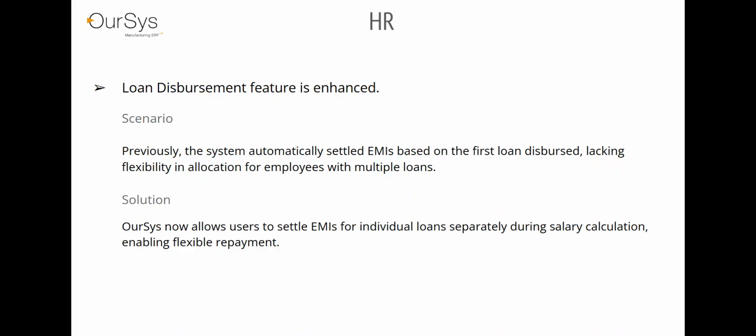To tackle that, OurSys now allows HR to handle each loan separately while computing the salary. This means that instead of deducting all loan repayments together, the user can choose which loan to settle each time. This gives the employee more flexibility in managing their loan repayment according to their needs.